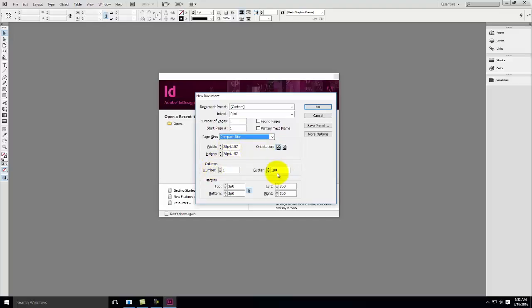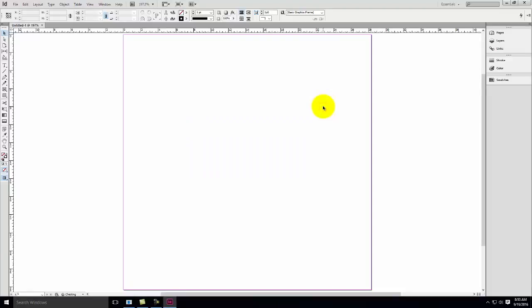Columns, we don't need anything special in the columns. The margins, however, I'm going to go ahead and set at 0. So I'll type in 0 in the first option. And when I press Tab, right, to move on, or if I click into one of the other options, you'll see that all 4 will turn to 0. The reason that they all turn to 0 is there's a little chain icon that's clicked. Okay? With that chain icon clicked, they'll all be the same. So they're all set at 0. So I'll go ahead and say OK at this point.